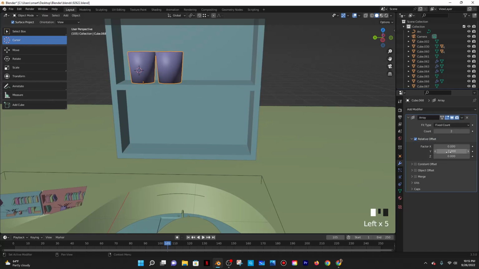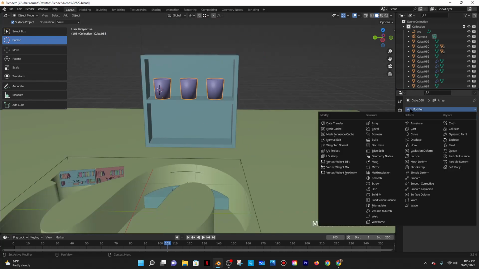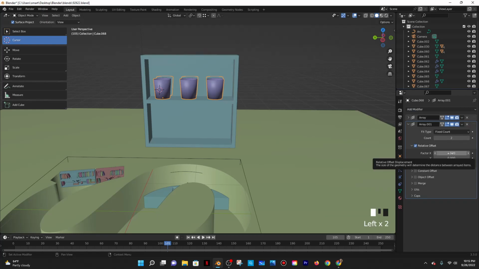And then I can add an array modifier on the Y, then do 0, -1, I guess. And then let's do -1.3 or -1.5, and then do 3 of them. There we go. And then take another array modifier and just do the same thing, but on the z-axis, so up and down. So I'm going to do 1, so it's going to be -1, or -1.5, or -2, I don't know, until it reaches the end.